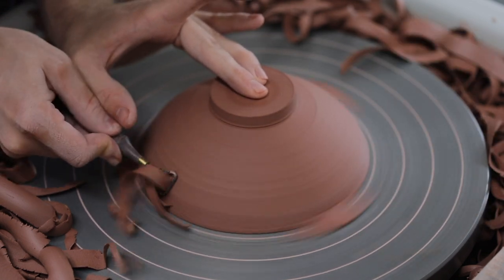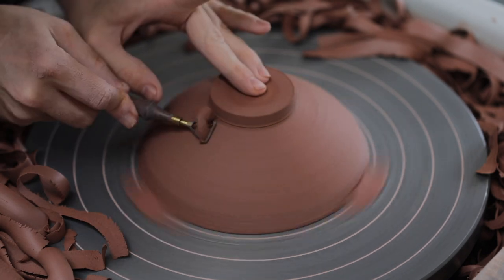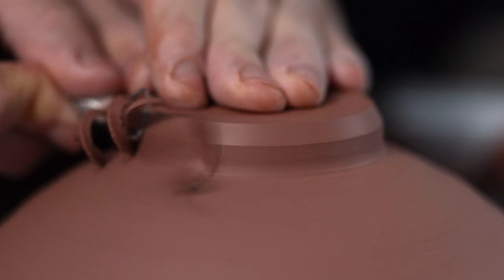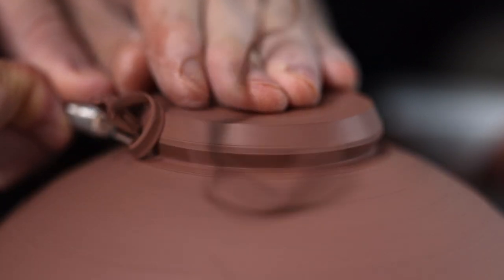When I throw these bowls, I purposefully leave about 1 centimeter to 1.5 centimeters in the base. That way there's plenty of clay to expose a nice tall foot ring from. Once the walls of the bowl have been trimmed, I can begin to shape the actual foot. This is when I trim in these two facets.